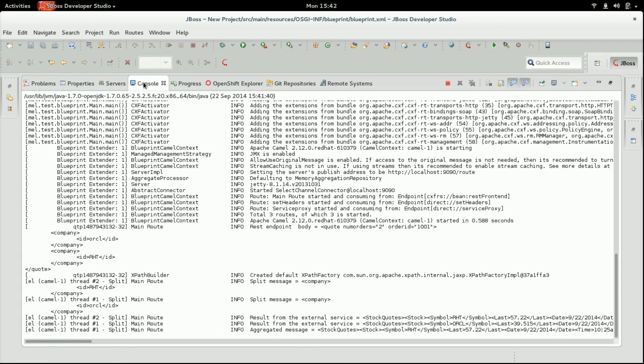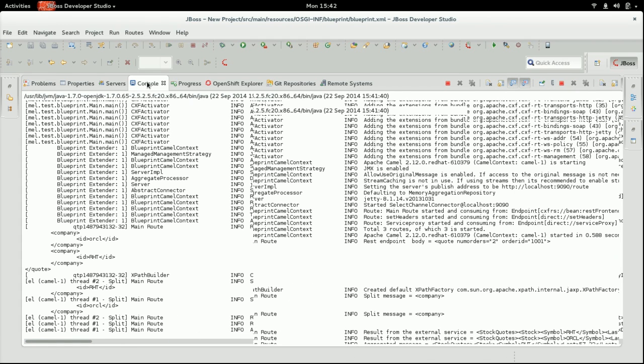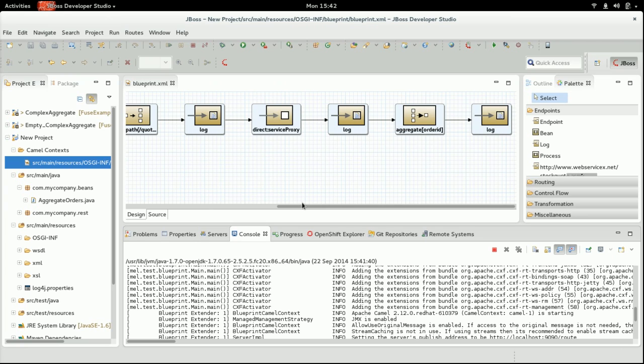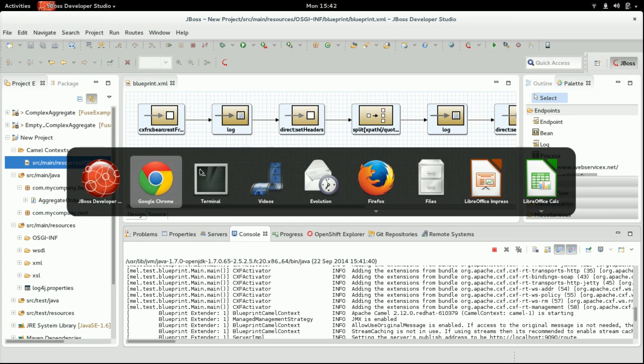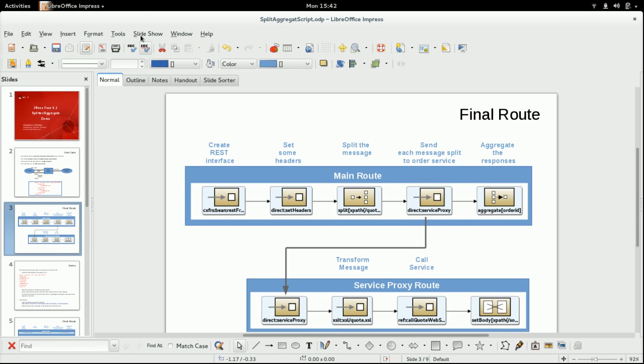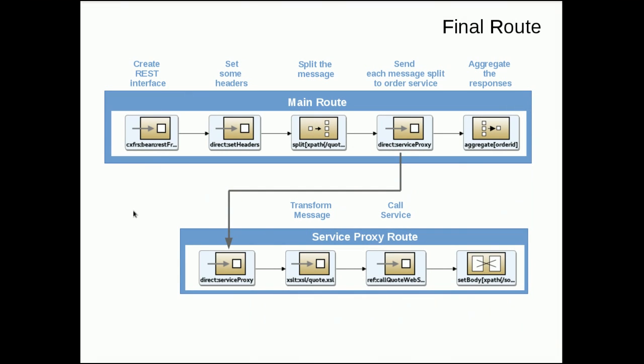So that's essentially all of the demonstration I wanted to show you. So if we go back and look at our slide, let's see what we've done. What we've actually done is a pretty complex piece of integration, but done it really simply.